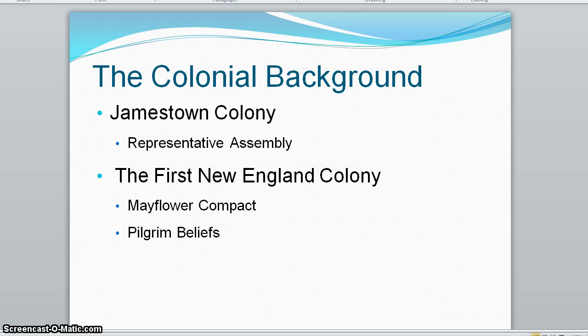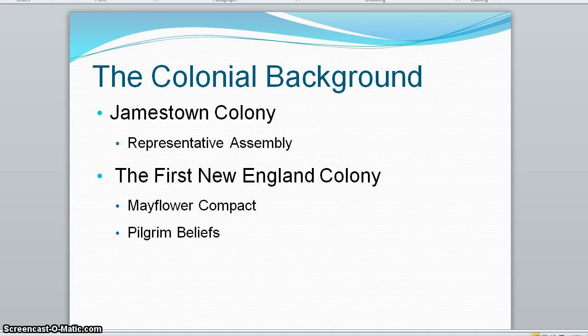People coming over on the Mayflower wanted to practice their own religious beliefs and were dissatisfied with the Church of England. So right before they landed, they came up with the Mayflower Compact, which wasn't really a constitution, but a political statement that set forth the idea of consent of affected individuals.